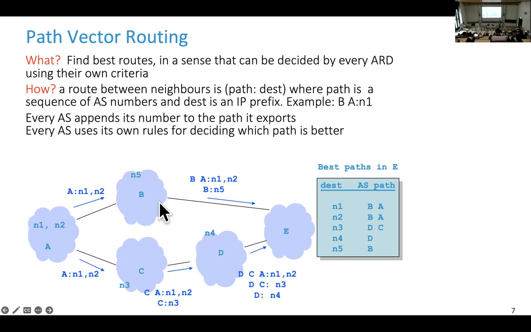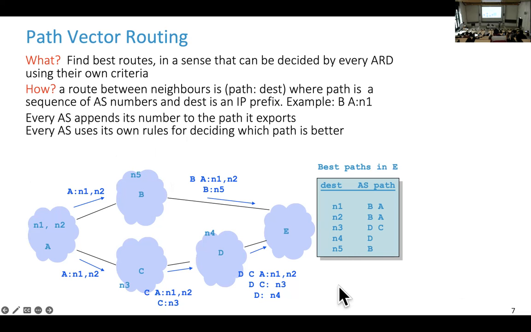Or B is a country that might drop your traffic, right? That is also a possibility. Or the other way around, you might like, for example, B because you have a contract with B that guarantees to give you a good quality of service. In fact, you prefer to send your traffic to someone that gives you a good quality of service. That's where policy routing comes in.